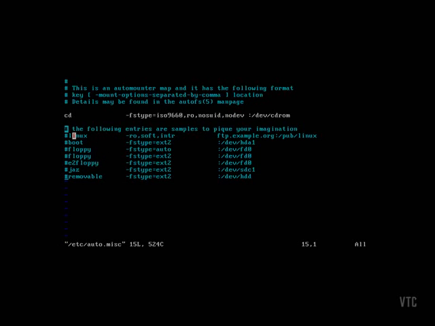Let's try a very simple example where we use the AutoMounter service to mount our remote NFS share. We have removed the NFS mount from our system and from our /etc/fstab file, so the Autofs service is the only thing we will use right now to mount the NFS share. The first thing we will do is add an entry to our /etc/auto.misc file for the NFS mount.